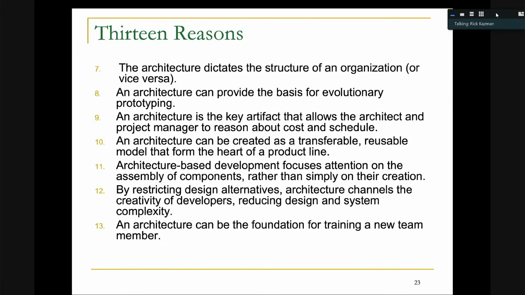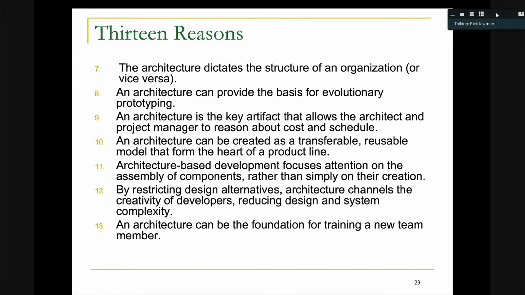Architectures help us reason about cost and schedule. One technique that's really useful is to have an architect, based on their architecture, do a top-down cost and schedule estimate. So based on my architecture, here's what I believe it should be. Then you can hand out the components of that architecture to individuals or to team leads and ask them to do an estimate for each of their pieces. That's like a bottom-up estimate. You then compare the top-down and the bottom-up, and you resolve any differences. And that, what we call a consensus cost and schedule estimate, is much more accurate than either the top-down or the bottom-up alone.